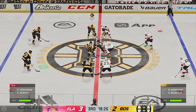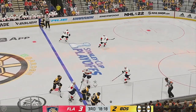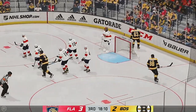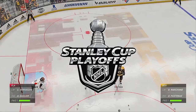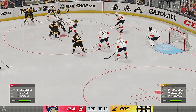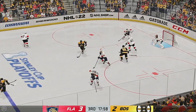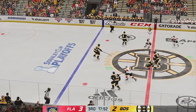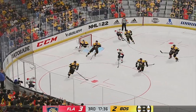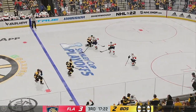This is not the time for prevent though — it's way too early for that. Get after it, forecheck, press the play — that's the way you defend. Takes the feed at the point. He keeps it out with a great reactionary stop with the toe. Lots of hockey left to be played in this period. Florida's got a one-goal lead. Bergeron's won the draw. Moves inside! Puck grabbed by Forsling. Quick feed to Barkov. The Panthers looking against the half wall. Here's a shot — tremendous stop by Olmark. When you're the offensive player, it seems like so much more work when you've got to go hunt the puck down in the corner. That's a good save. Play is called for offside.